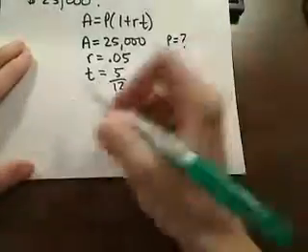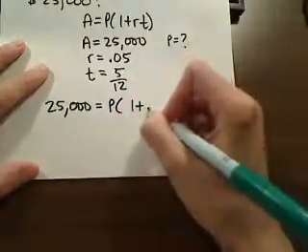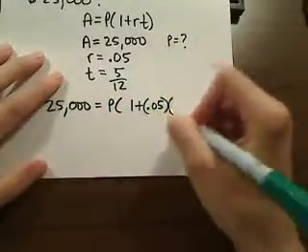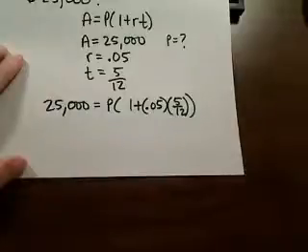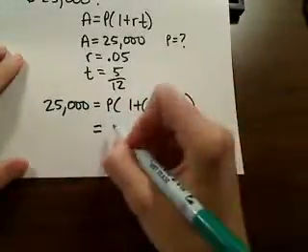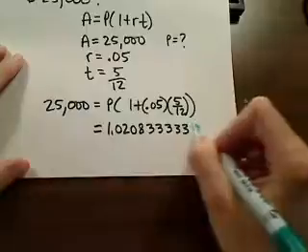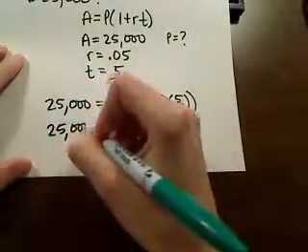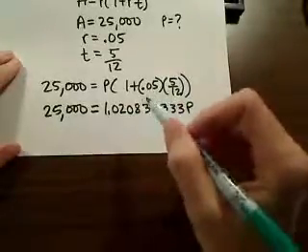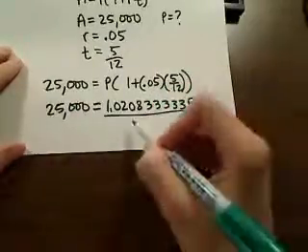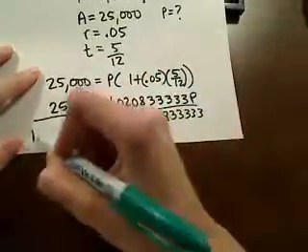Okay. All right, so if we plug those pieces in, we have 25,000 equaling the principal times 1 plus the rate, 0.05 times the time, 5/12. So again, take the 0.05, multiply by the 5/12, and then add 1, and you will get 1.0208, and then a bunch of 3's here. And it didn't say anything about rounding, so we shouldn't round. It didn't say anything about rounding in the middle of the problem. They did say in this problem to round at the end to the nearest dollar. So in the middle of the problem, we won't do any rounding, otherwise it has the potential to throw this off. And my math lab is very picky about the numbers.